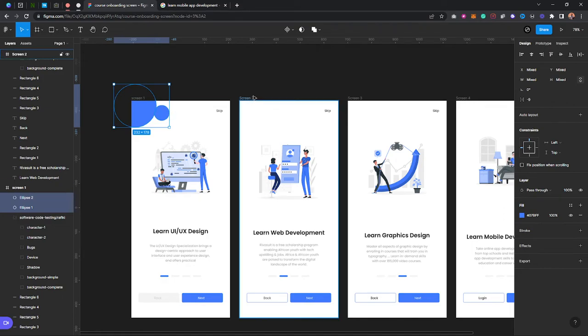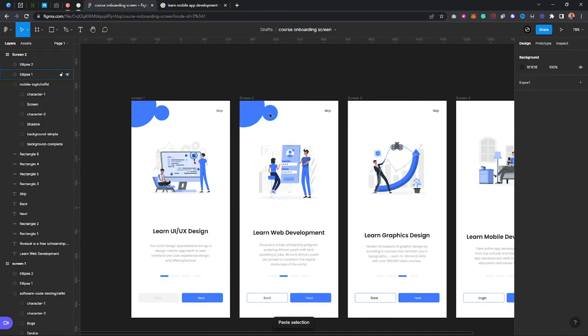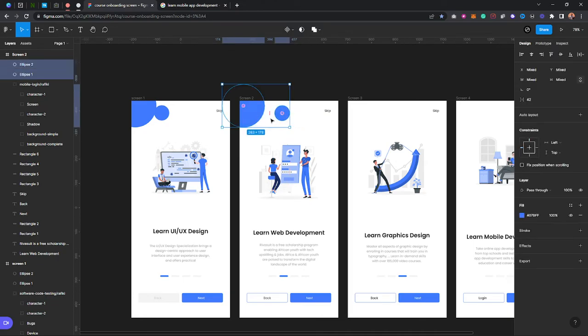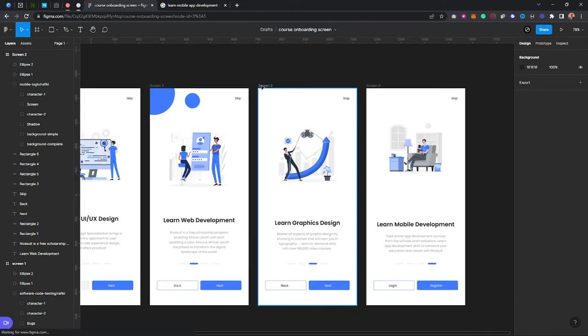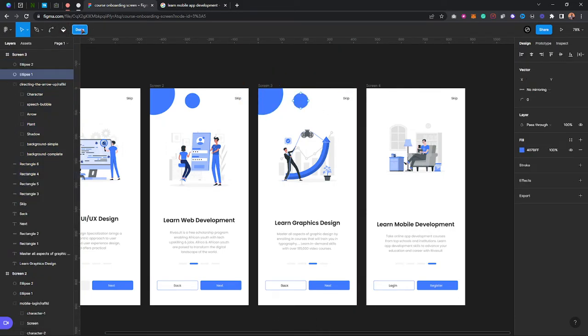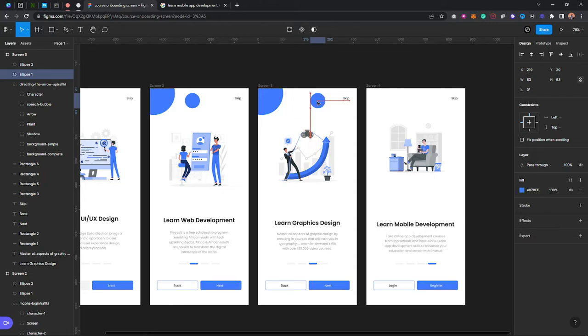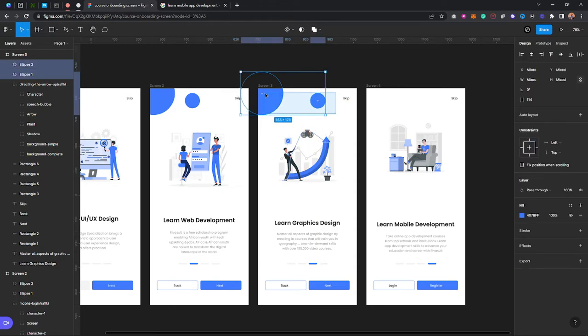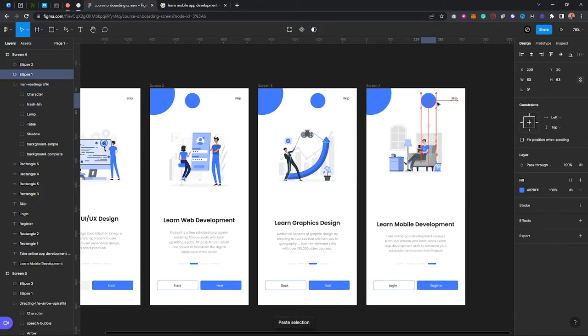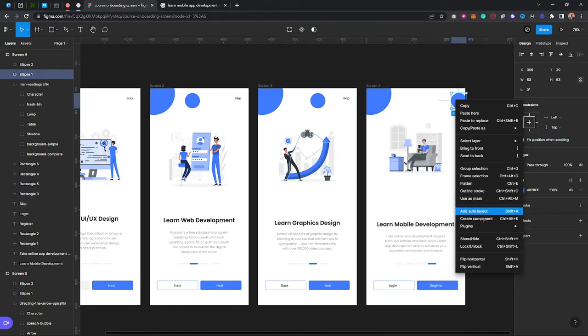We're going to select this, create it here, make it move this way, then copy it again here. So this is going to move again. Then copy it again and move to somewhere around here.